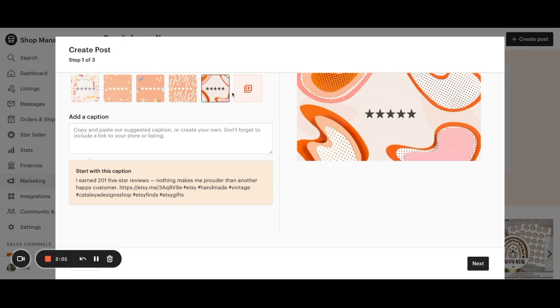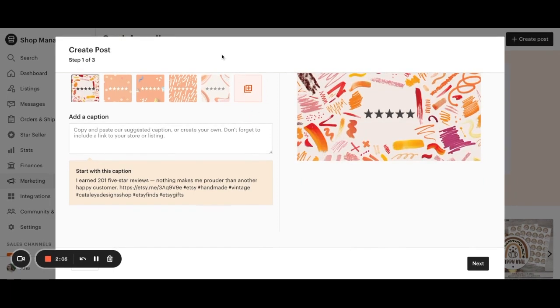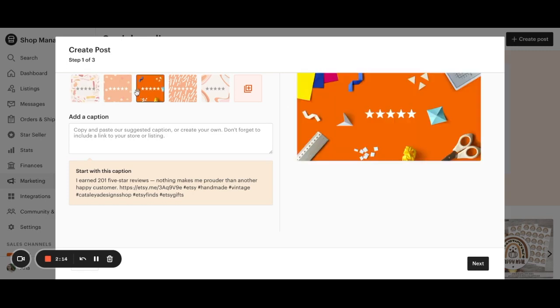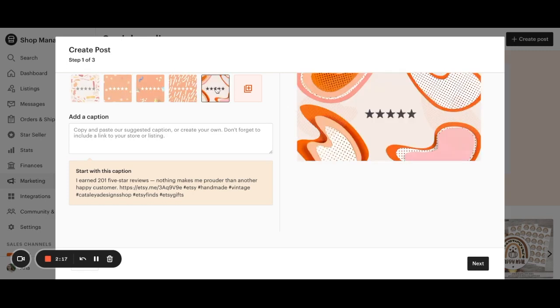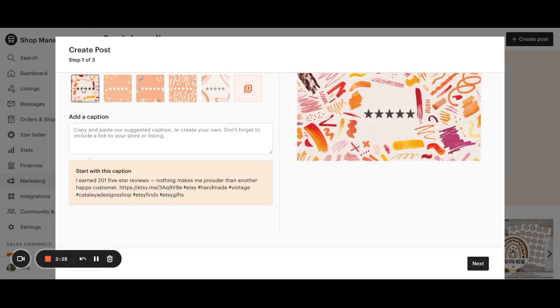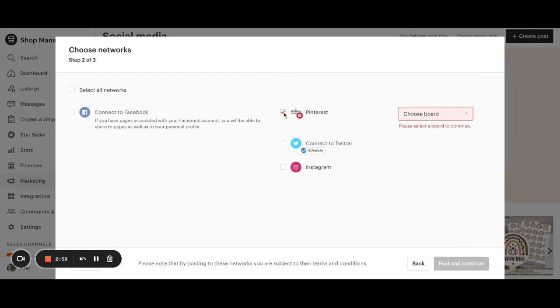on this last button. The problem with sharing directly from Etsy is that this is not the appropriate size for Pinterest. Like Pinterest doesn't like this size of the picture, which is rectangular, and vertical pins are the best. But anyway, for this example, if you were to share a listing directly from Etsy to make your life easier, this will work. So add a caption, click on next, and choose a Pinterest.